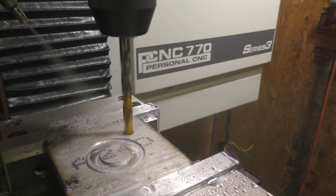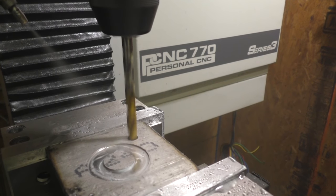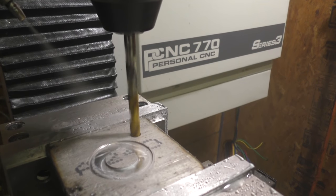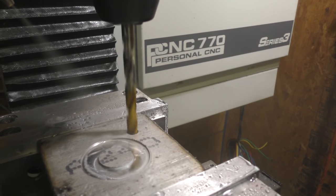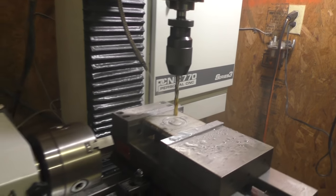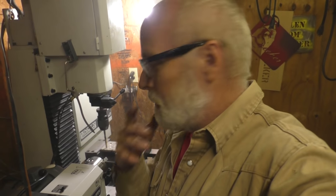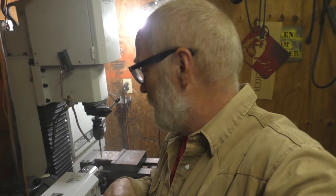Trying out our Tormach drilling stainless steel, and it's actually doing a pretty good job. See the tip come up there. It's doing a peck. It just drills down a 32nd of an inch and then pulls back out. Trying to keep the bit cool. So I've got to go back and figure out what kind of bit might be able to do this better. Half inch is just taking out too much material, but I snapped off a quarter inch bit.